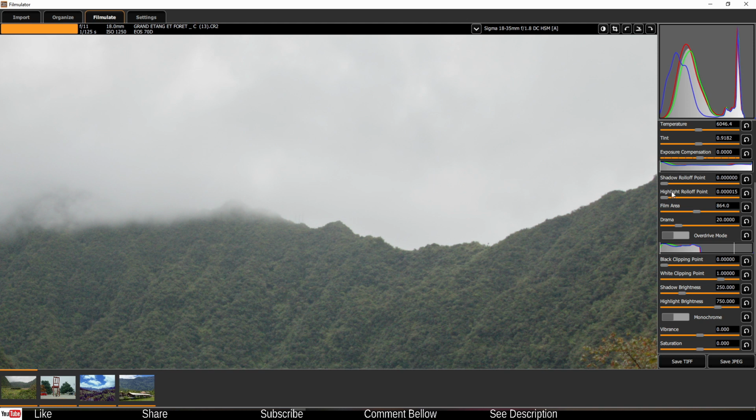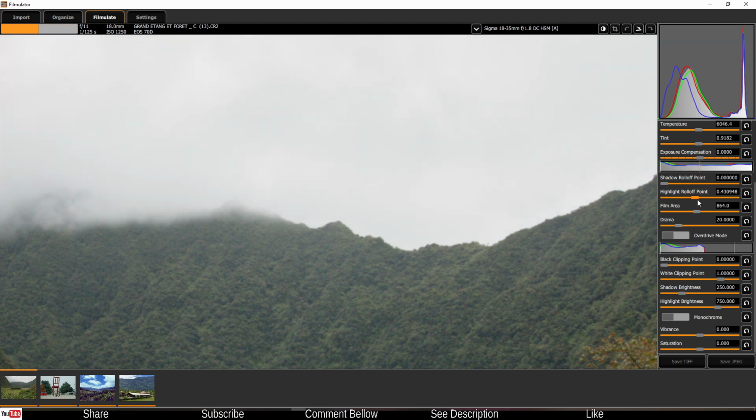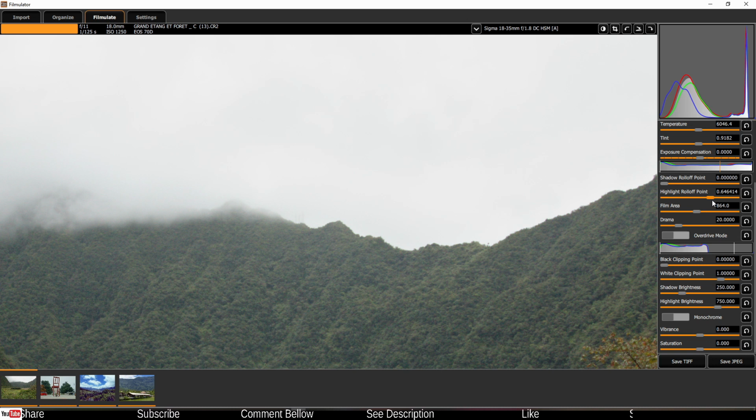You can see also in the histogram. See, I'm gonna go up slowly, a little bit up. I mean, it's effective actually, because as the description said, this software algorithm is based on tone mapping. So it's based on controlling shadow, highlight, black, white, basically contrast, right? Now, those I understand. What I don't understand personally is the film area.